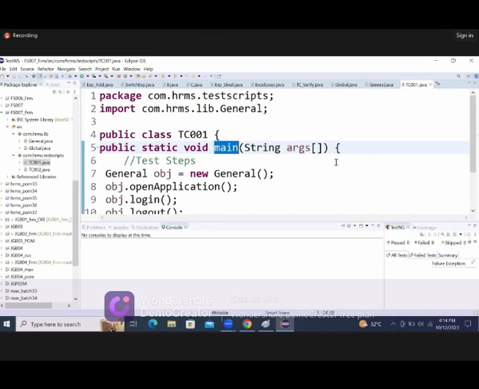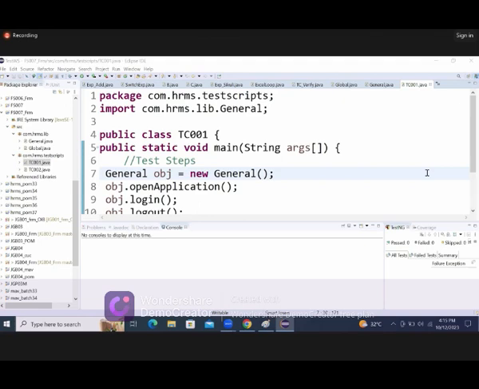The use of the main method is to start program execution, right?